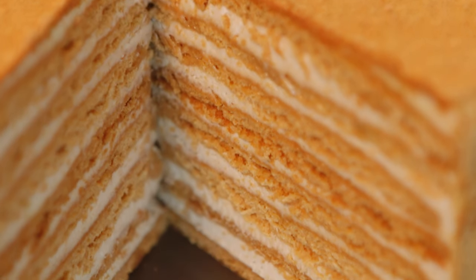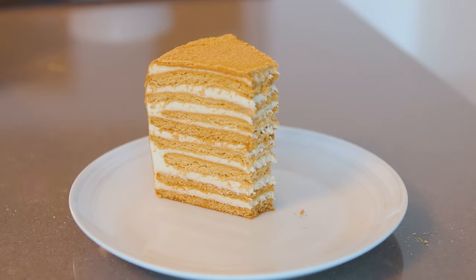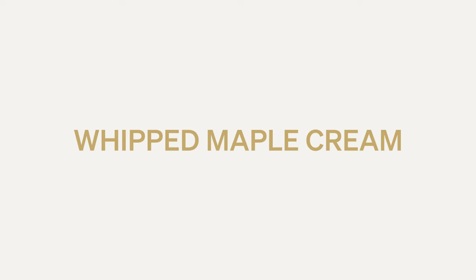The cream is going to set and moisture is going to move from the cream to the biscuit, resulting in this complex layered cake that is rich and indulgent but light at the same time. It's a lot of work, but absolutely worth it for that something or someone special. And it's just one of those flavors that always has you coming back for more. Let's make it.